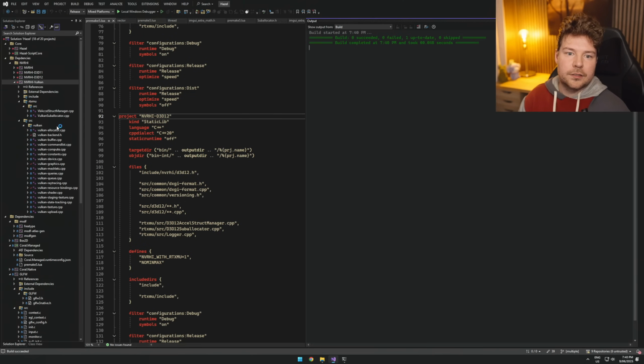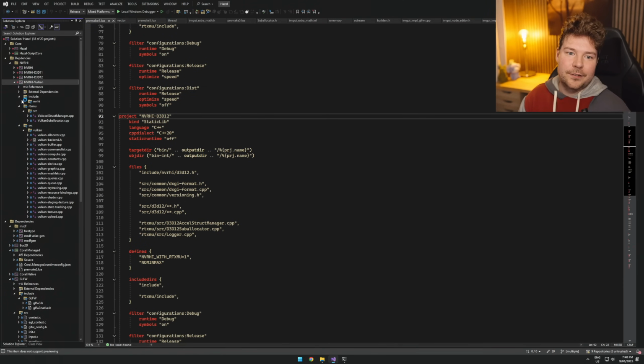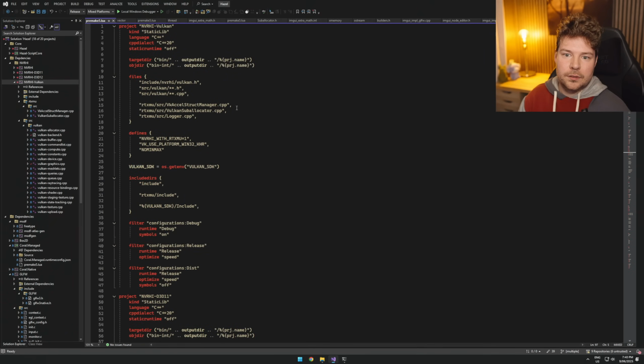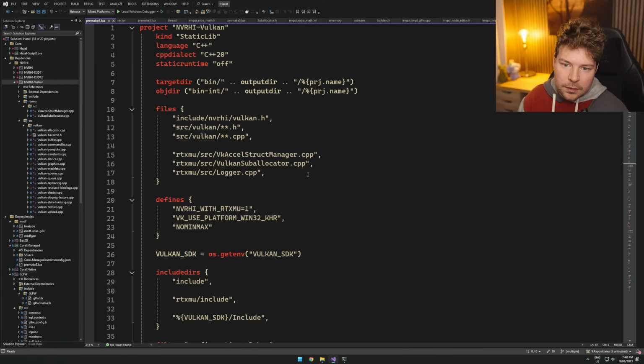There's no logger.cpp. Why is it not showing up? That is so strange. What?